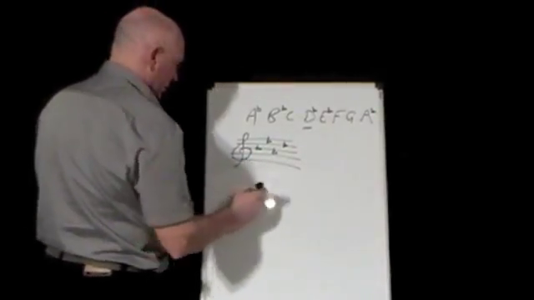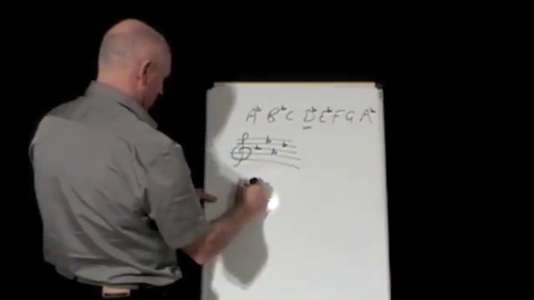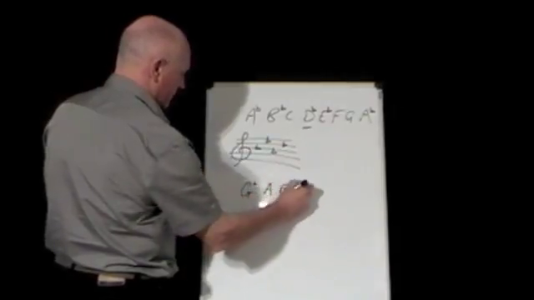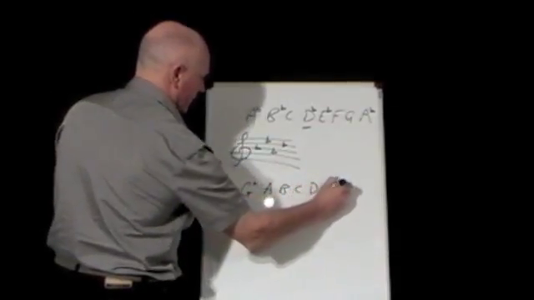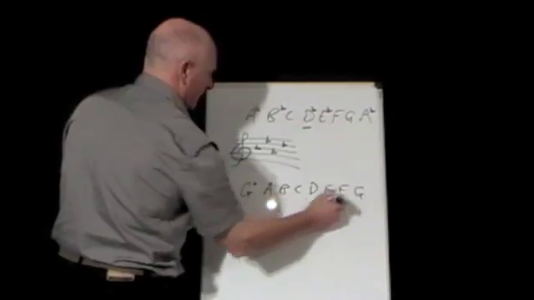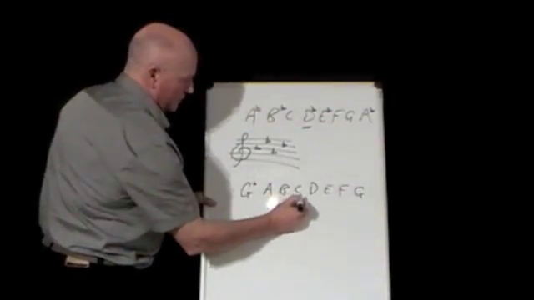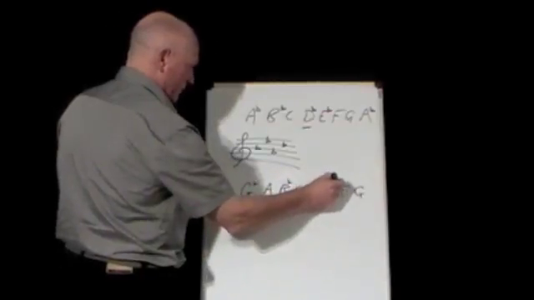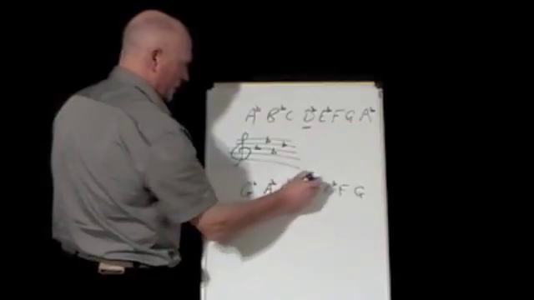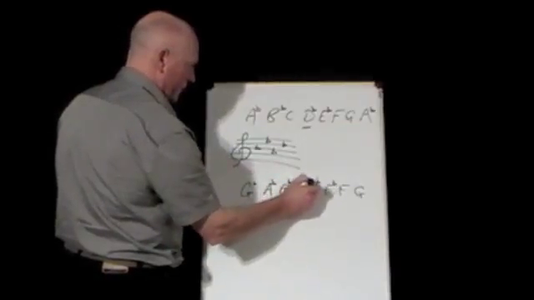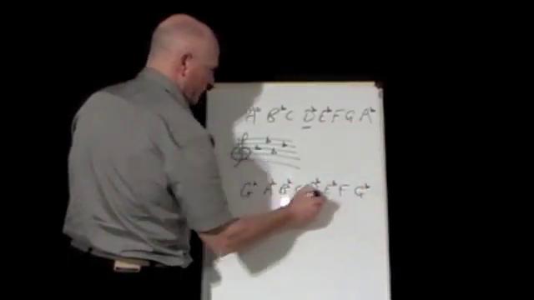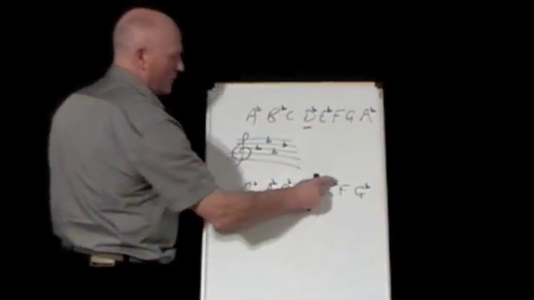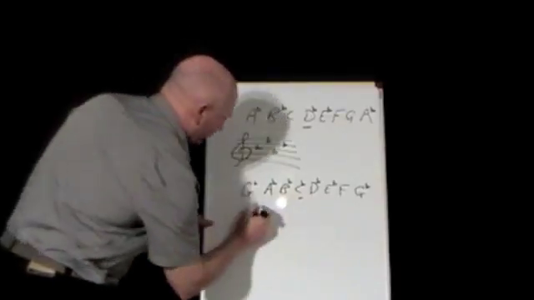Let's just do one more: key of G flat. So start G flat, and then I'll put A, B, C, D, E, F, G. There's note four, that's when I'm going to stop. So battle, ends, and, down, goes, Charles. So we have one, two, three, four, five, six flats in the key of G flat major.